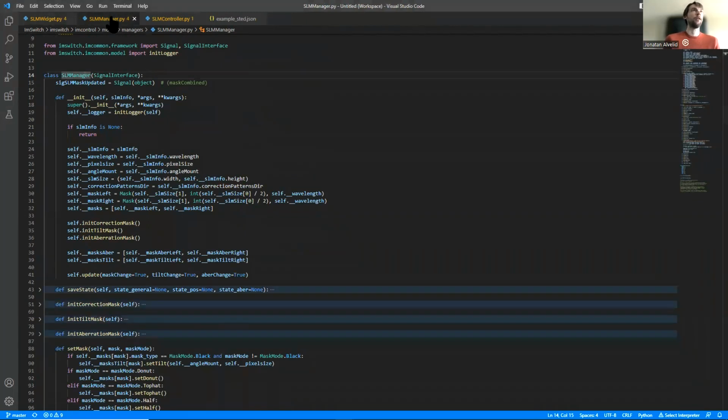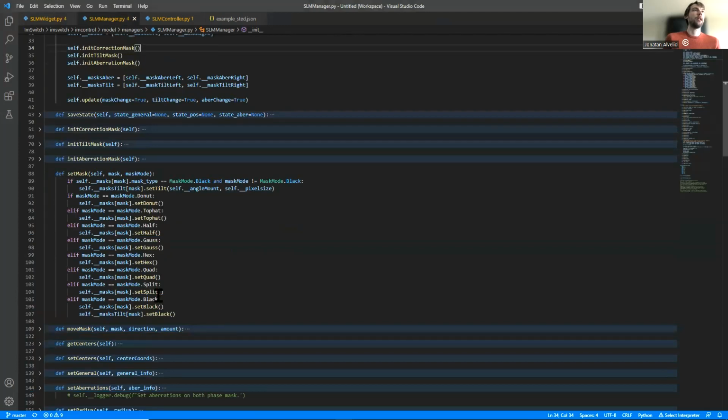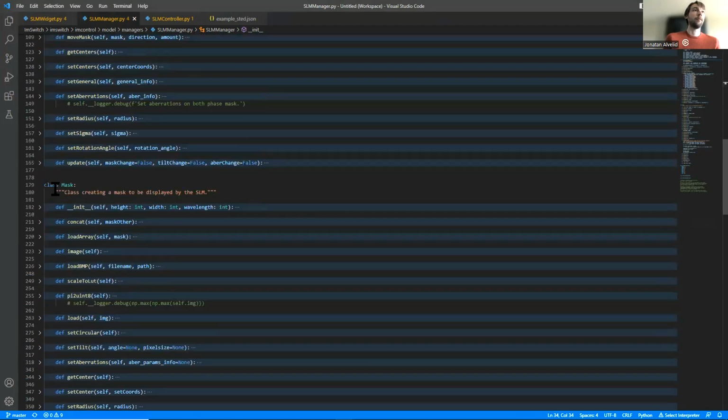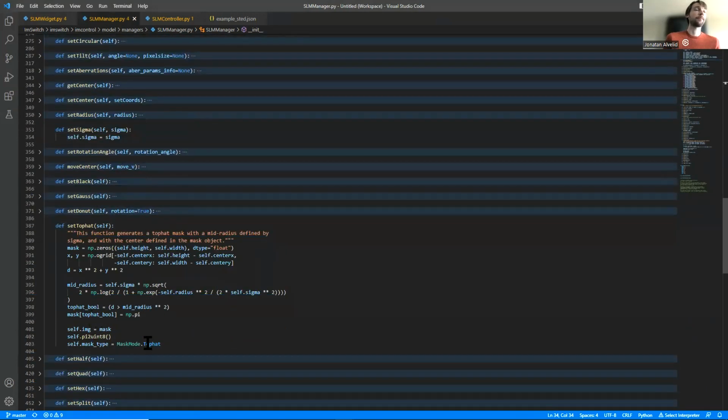In the SLM manager, the backend controlling part, this is basically where we can create all our patterns. So we actually create 4 different patterns. I will not go into detail of why, but basically one of these creates the patterns that actually generate the light pattern that you want, for example your sinusoidal pattern, if this is what you want to implement. You have a function that basically switches a mask between different types of patterns. You see all of them here. And in a separate class, that is actually the mask, and the objects that you generate from this, you have functions to change between your different patterns.